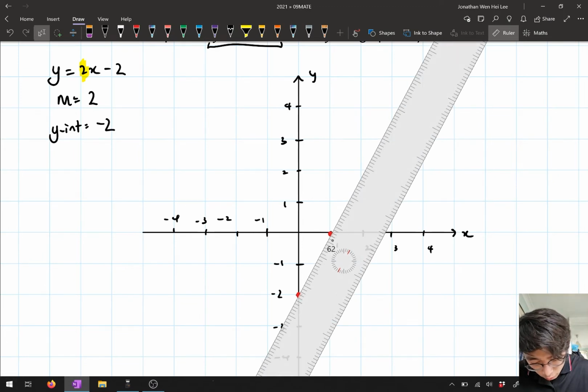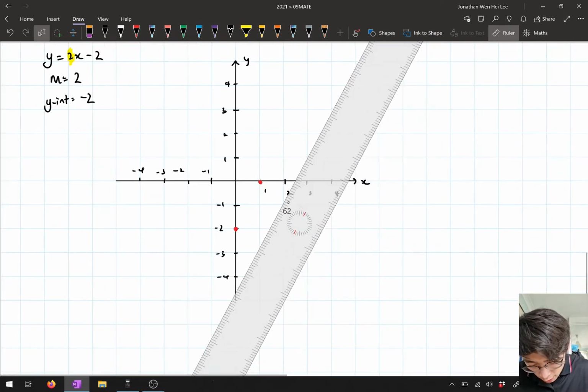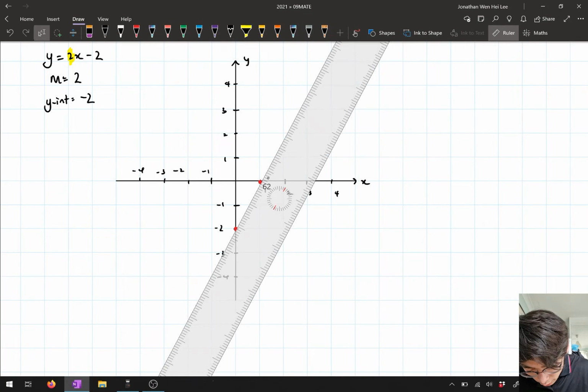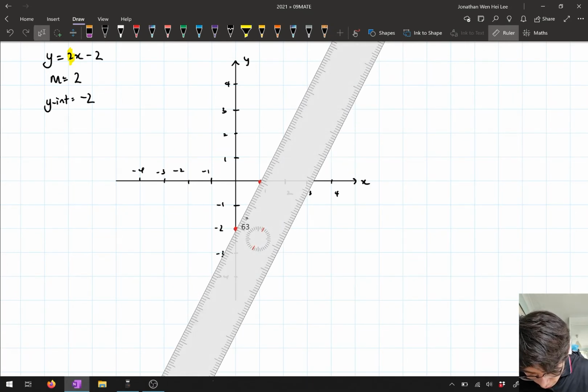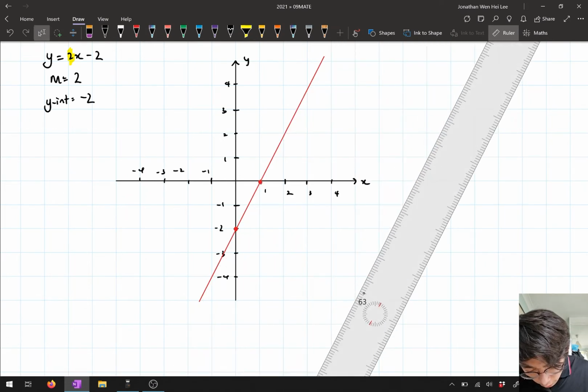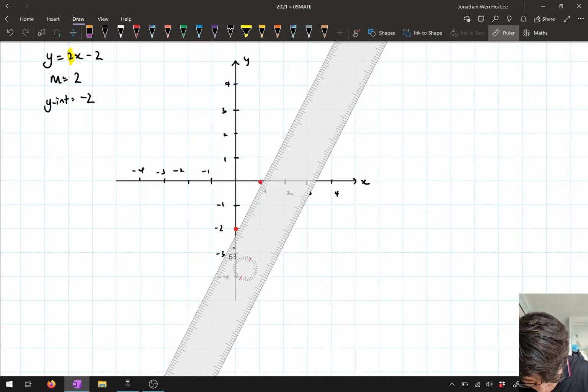So I've sketched, oh, hang on, let me just zoom out a bit so I can sketch this a little bit more accurately. Should I go there? Okay, like that maybe. Okay, cool, like this. I think I sketched it okay. Actually, it's a little bit off, I think, now that I look at it.